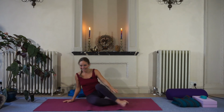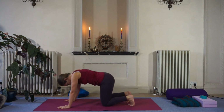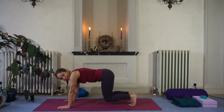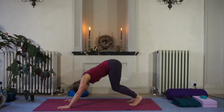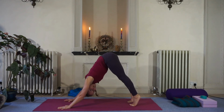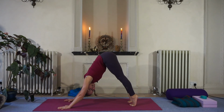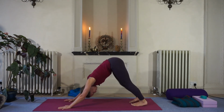It's nice. And then releasing your legs, turning your toes round, hovering for a moment. So lifting up your abdominal muscles and your pelvic floor. Hover here, nice and strong. And then lift up into half downward dog. The chest going back towards the knees. And then on tiptoes, stretching the legs. And then down into the full expression of downward facing dog.